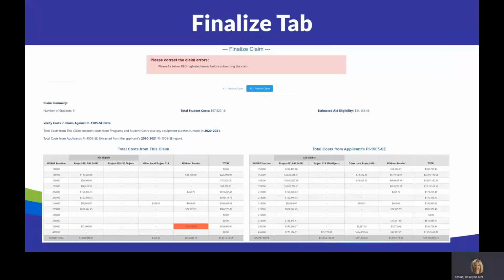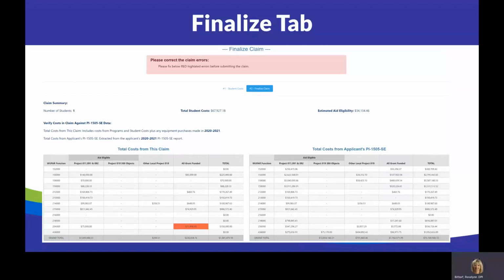The next part of the Finalize tab is comparing your claim to your PI 1505 SE data. Your claim can match or be lower than your SE by function. For example, you cannot claim private tuition on your high cost special education claim form when you have nothing coded to function 436000 in your PI 1505 SE, or claim a one-to-one program aide for $50,000 when you have only 25,000 coded to function 159000 in your PI 1505 SE.